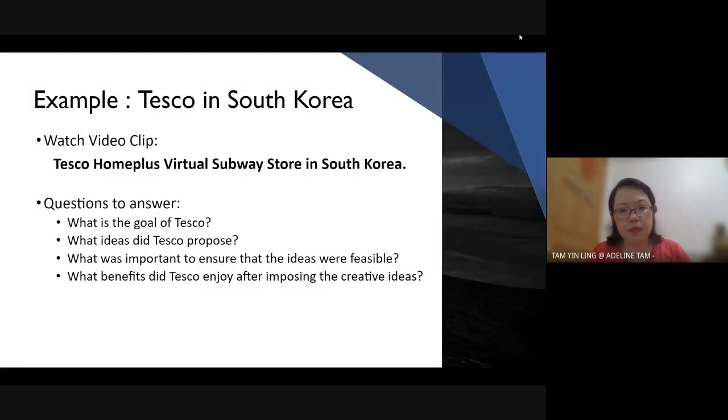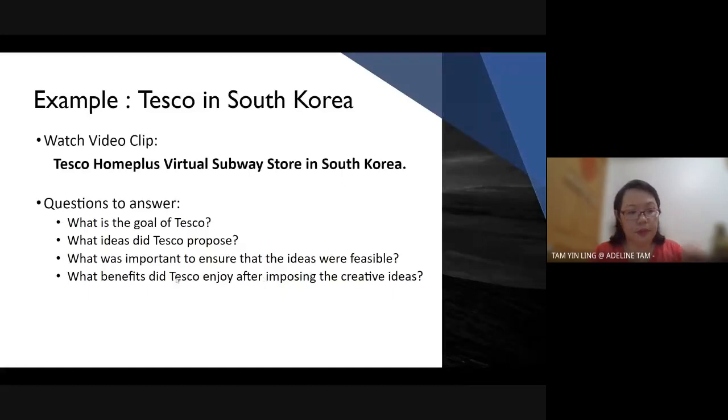This is very similar to online purchase as we know it. But this video clip was taken many years ago, at least 6 to 7 years ago, so at that time online purchase was not that popular. That is why they made use of the subway station, or MRT station, whatever train station, to promote their products. It looks like exactly the same product. If you look at the picture, it is exactly the same as what you see in the supermarket. It's just that you cannot take it, but the photo is very close to the real one.